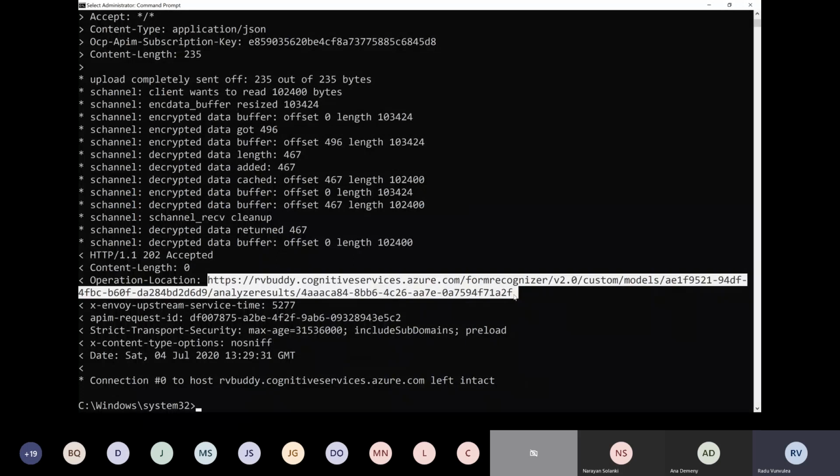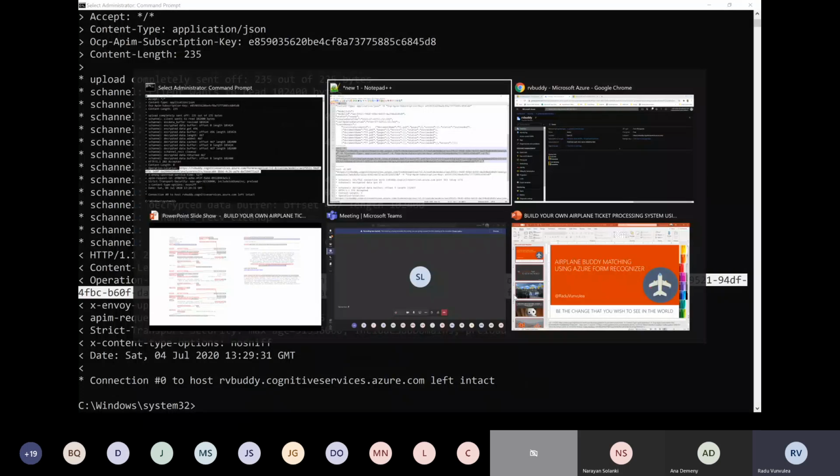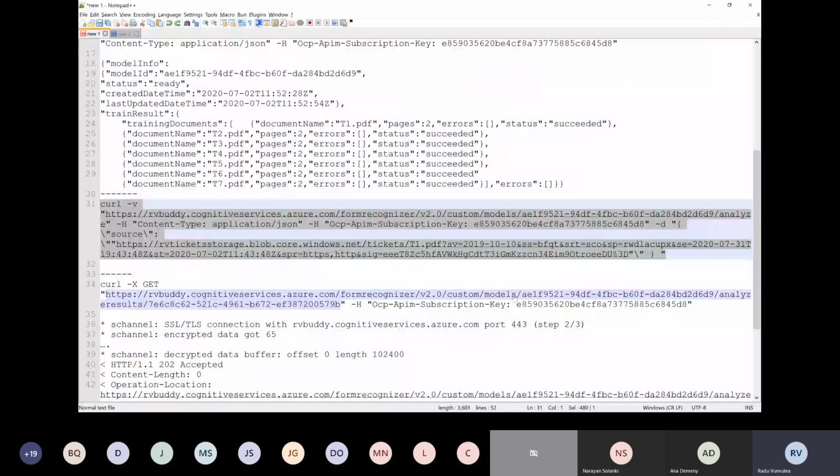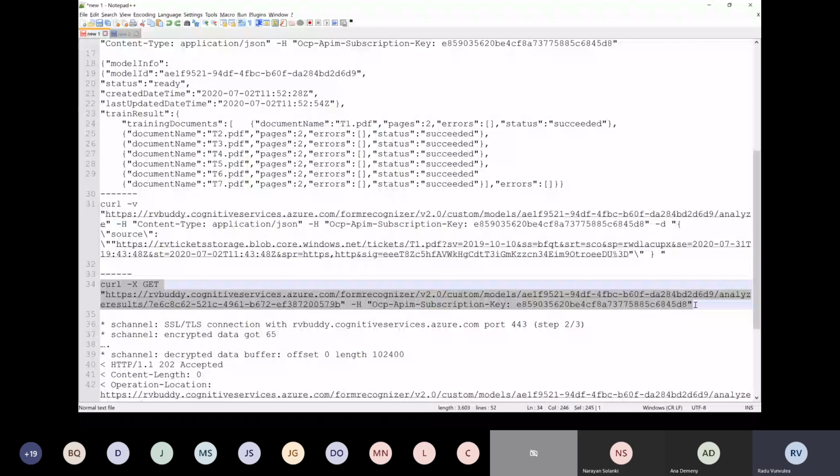And once you have processed it, you can just go and get the result. As you can see in the result part, you'll need to specify in the get the URL where you have the analyzed result. And it seems that the one I had available when I prepared the demo last time is not available anymore.